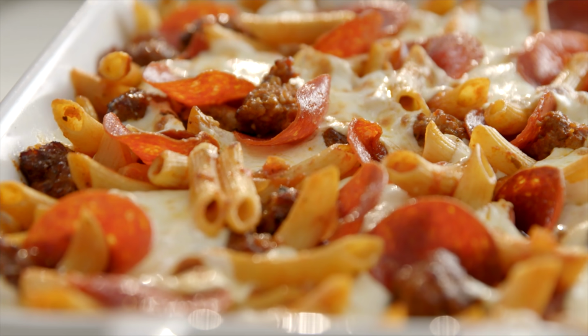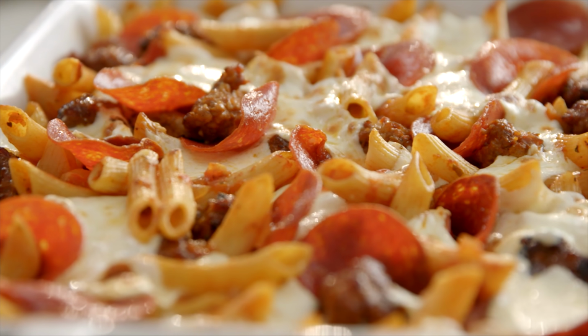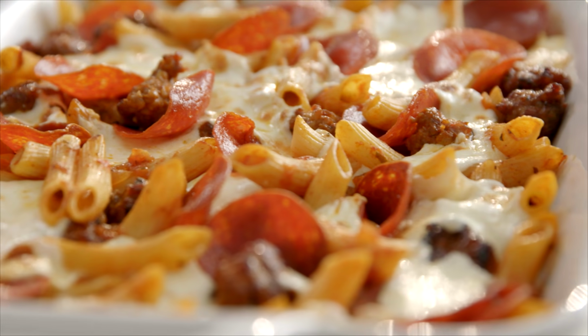Oh. I really think when you're serving something like this, it works really well if you have a nice crisp green salad on the side with a sharp dressing. It just rounds out your meal.